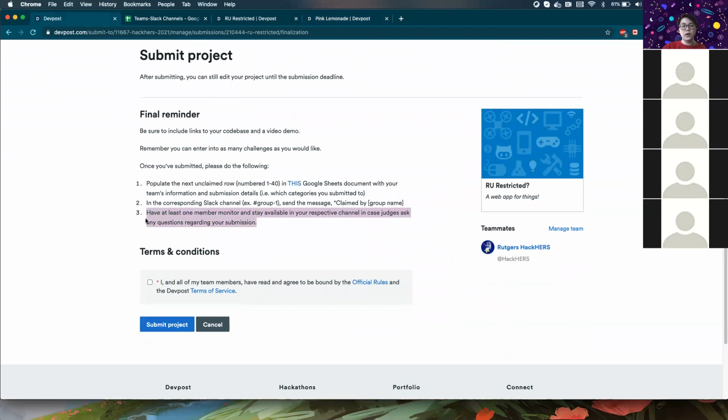Also during the expo, to give more details on what that will look like. After you claim your Slack channel, judging is going to start at 9 and go on until 11:30. And it's going to be really, really casual. So as long as one person is there and checking Slack messages every so often, you don't need to be there for the entire time, but just check messages and have someone be present in the Slack for the entirety of judging.